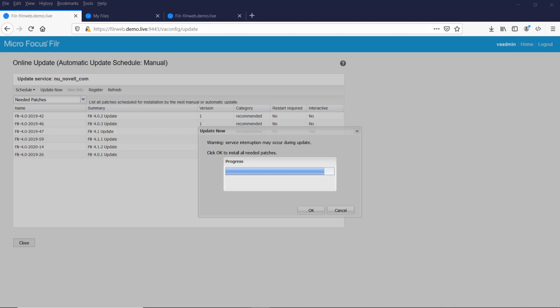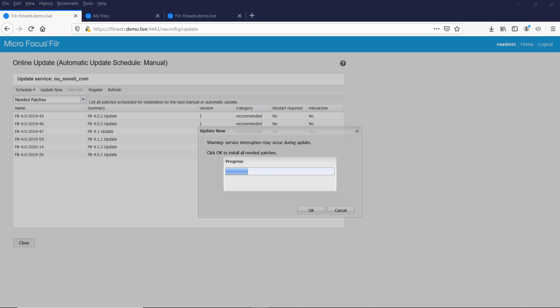That's going to take a while to apply those patches, so while it's doing that, let me talk a little bit more to you about some of the bits and pieces behind the scenes with Filr as far as the administration side. Something that's quite nice is the ability to see registered clients. So within the administration console we can see who's been logging in with a mobile device, for instance, or a desktop device, and indeed when they last logged in with that device.